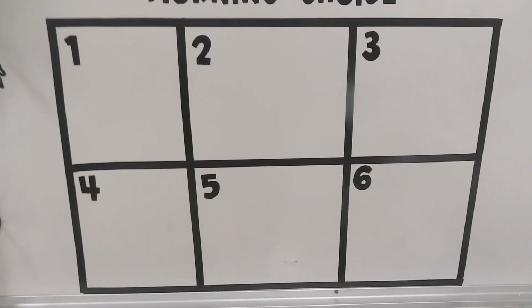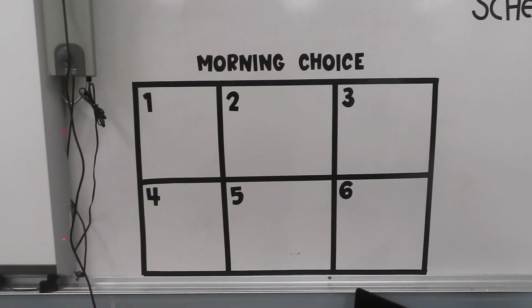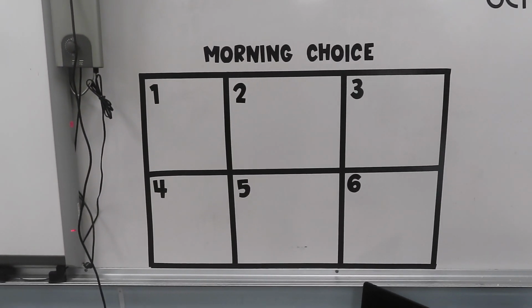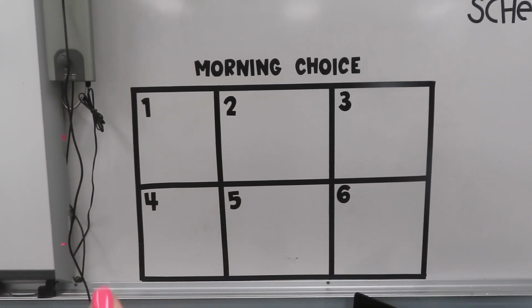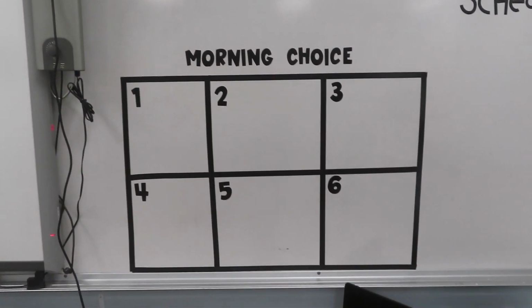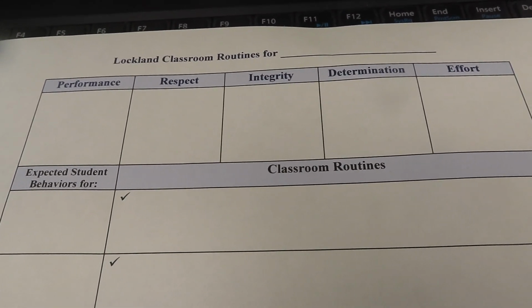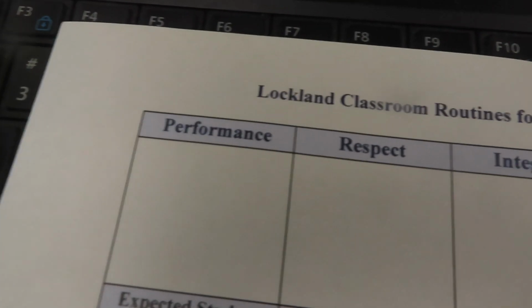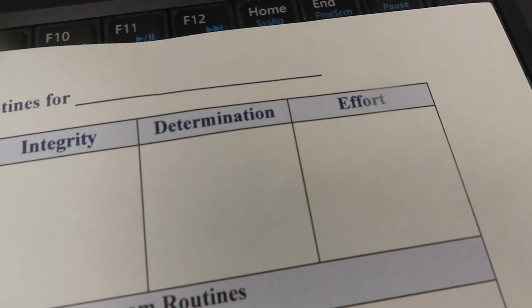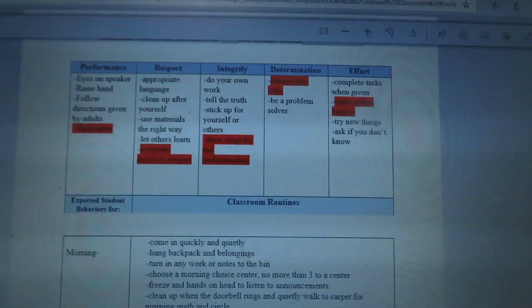It's kind of copied off of Chalk and Coffee, Rachel, and she had hers a little differently, but it was super cute, and I still need to make the little stones with their numbers that they can place in one of these options each morning. So at our school, everybody uses the same acronym for expectations. It's PRIDE, and these are what the letters stand for. But they challenged us to come up with what each of those looks like in our own classrooms. So I typed it out here.